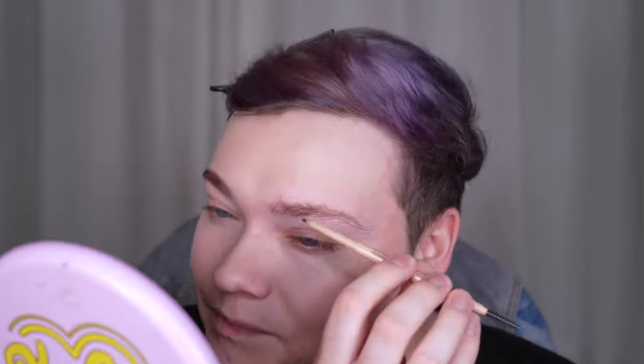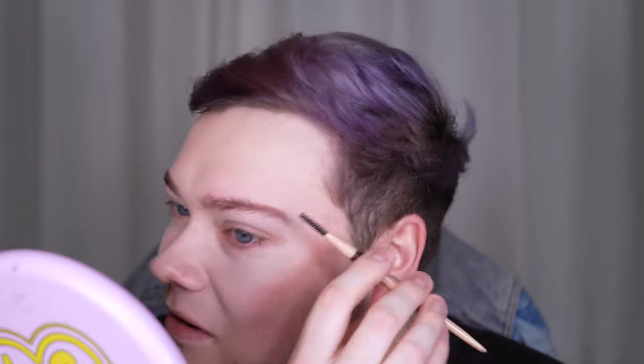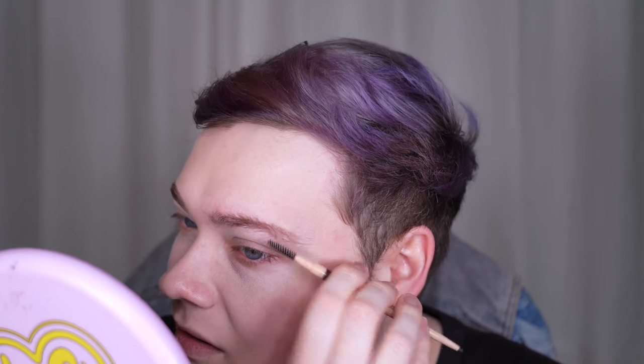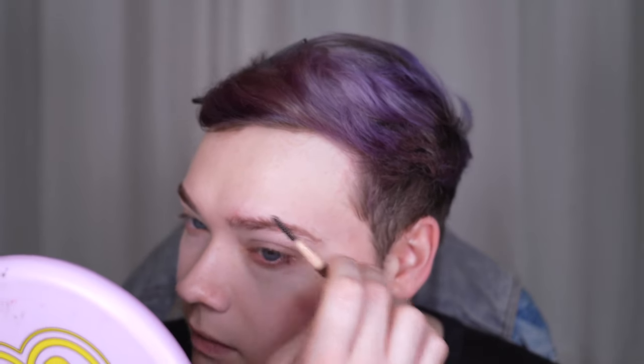I bet they're gonna come out with the brow gel. I will definitely be picking that up when they do. I bet it's gonna be so pretty too. See, I feel like I maybe just sort of blend that. Okay, I guess I fixed it.